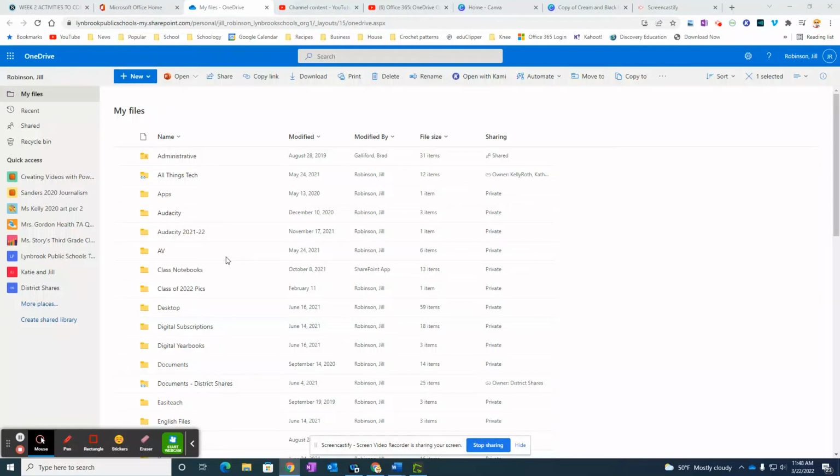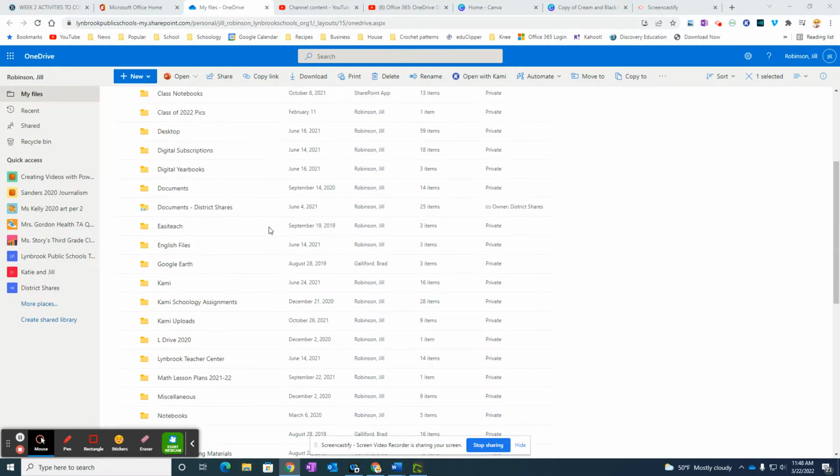So when you store documents in OneDrive, you also have the ability to share these documents with other people. And you can share it in a number of different ways. You can share it so that the person who's receiving it has editing rights to the document, or you can turn that off, or you can share this with everybody in your organization, or you can set it so that anybody outside your organization can view the document and perhaps edit or not edit.